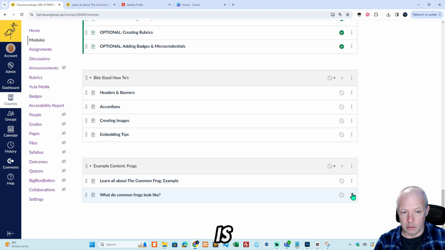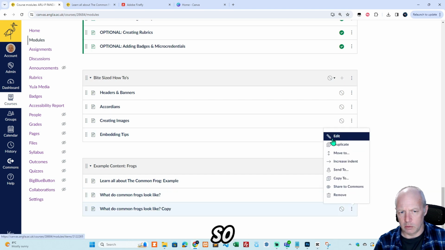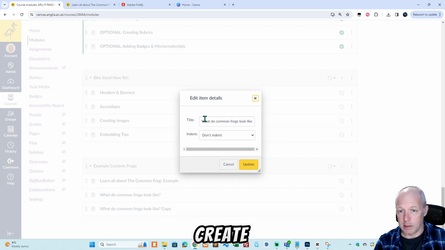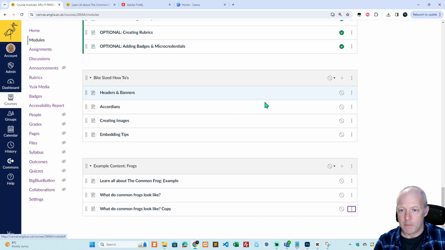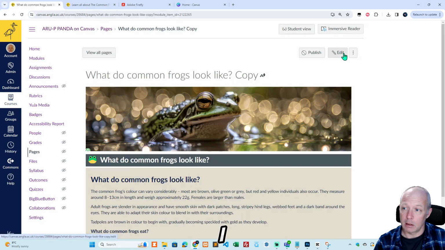So all I've got to do is literally duplicate, and I've got another one going, so I can then edit that, change my title. I can then go into that new one and simply edit away, just edit that text, and it will carry on. I've got a nice page template that I can just keep going and going and going.